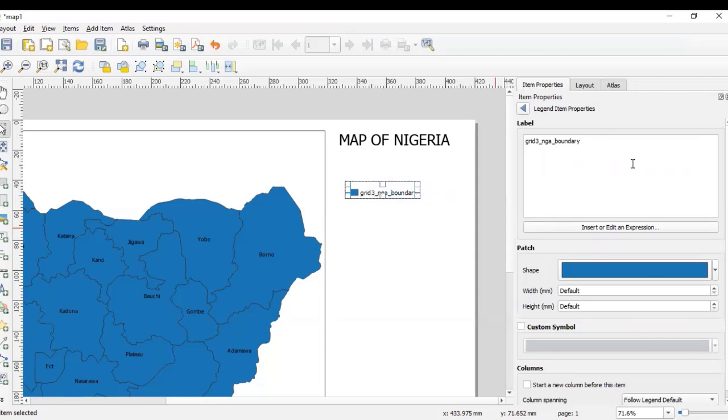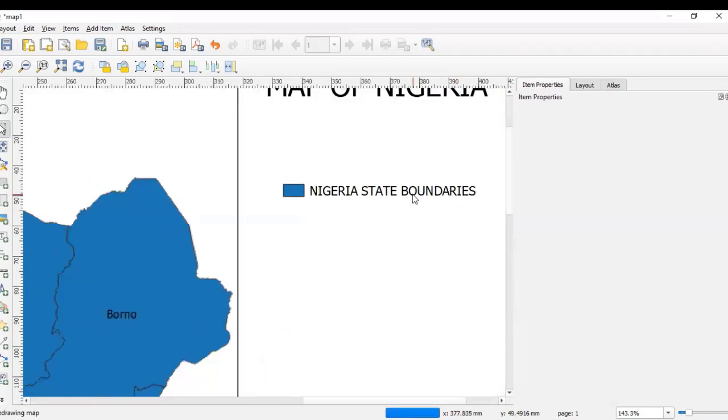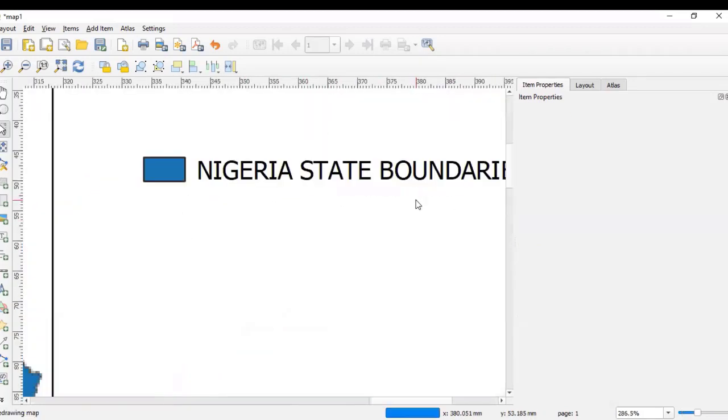Then I select, instead of that grid, I can just write Nigeria state boundaries. Okay. So now you see, we have this now, Nigeria state boundary.